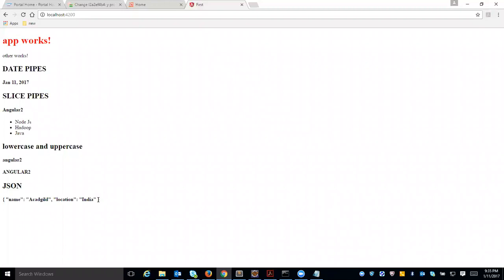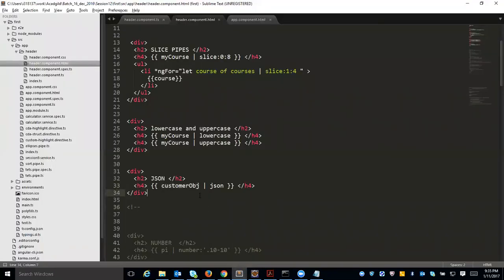You can see now it is actually printing the JSON content of your object. So this is also again a very simple pipe called JSON, but it is very powerful. If you want to directly display the content of your whole object, you can use the pipe JSON.